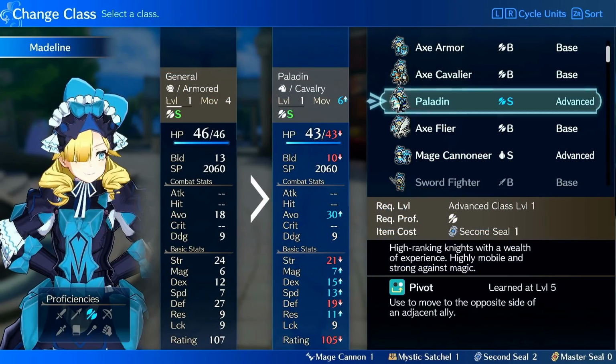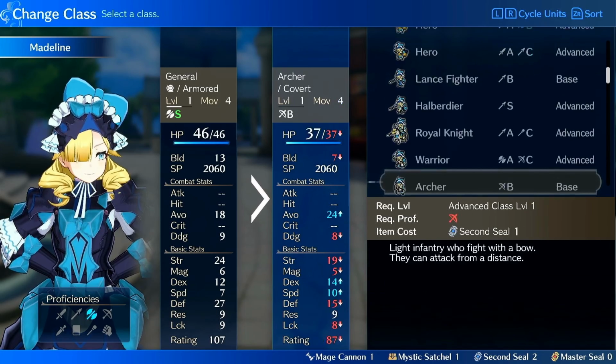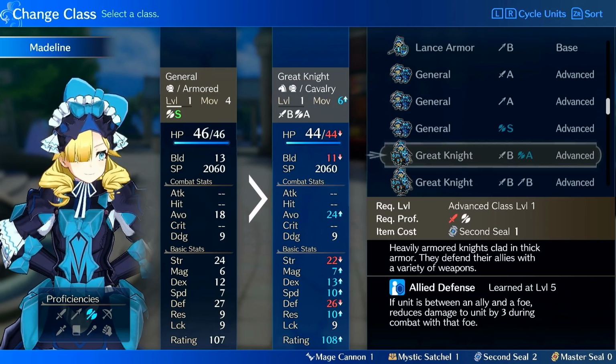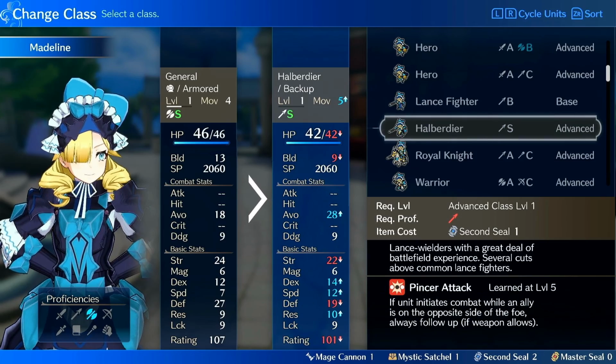In terms of classes, she will likely do best in an armored class like General, or you can try something like Paladin, which will maintain her S-rank axe access while fixing some of her problems, including her movement. Great Knight is another good choice, which also gives you access to swords and will help with her dexterity. The only other thing I can imagine using her on is if you wanted to bring over her bulk to something like a Halberdier or a Hero. I don't think that takes advantage of her benefits in the most effective way.